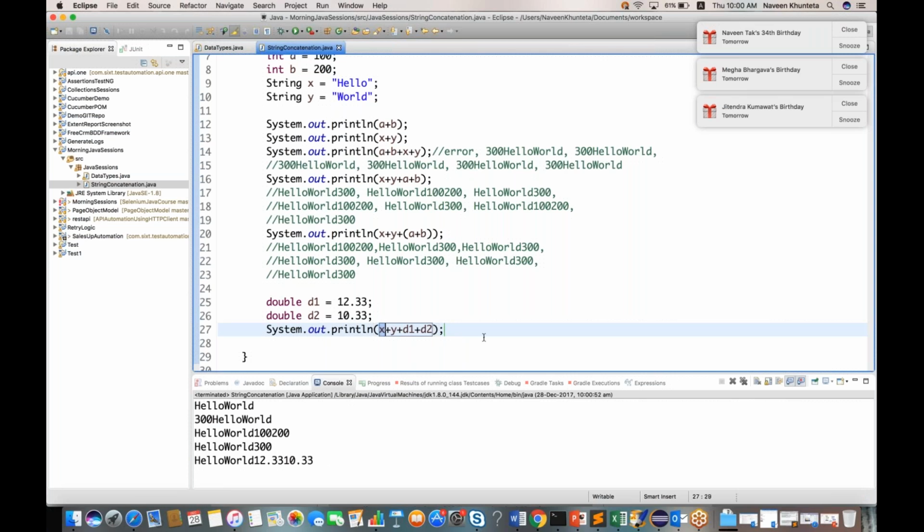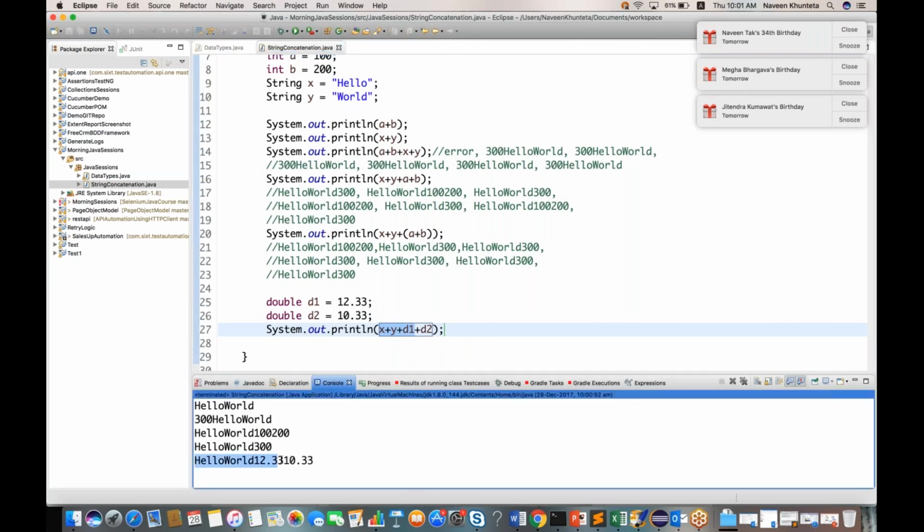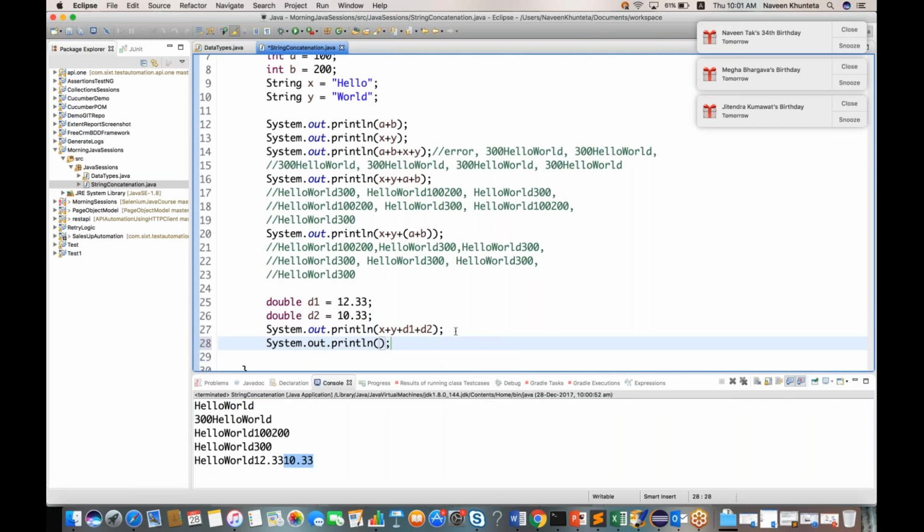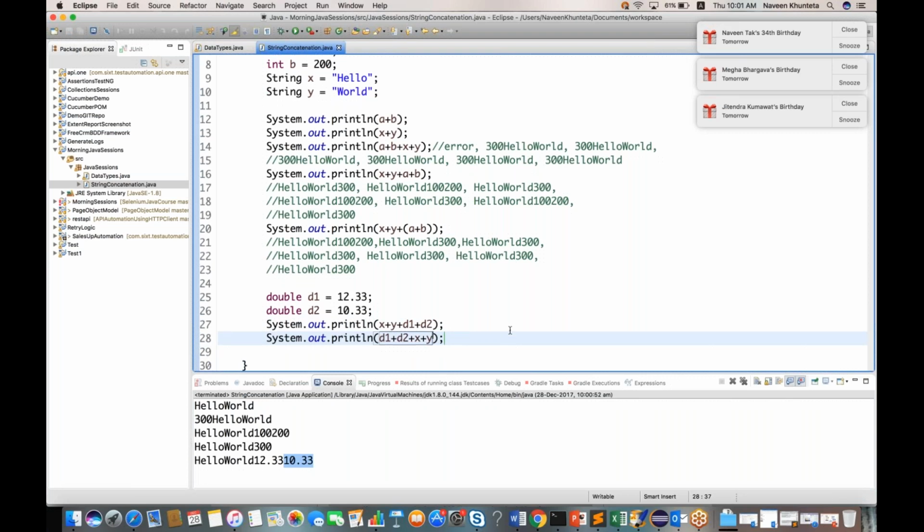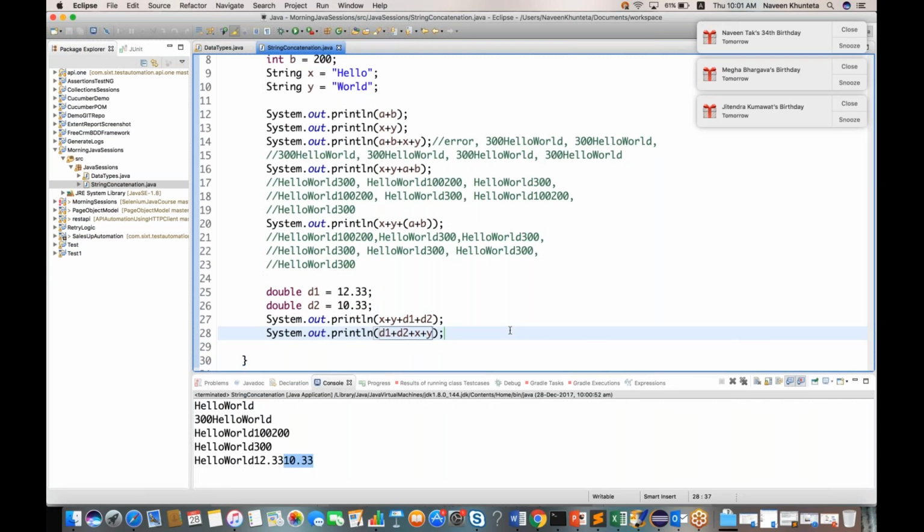Same concept. Hello plus world, hello world will be added with D1. So it will become hello world 12.33. And this entire thing will be added with 10.33. Right? So it will become hello world 12.33 10.33. But if you write like this now, quickly tell me D1 plus D2 plus X plus Y. Yes, Akbar.